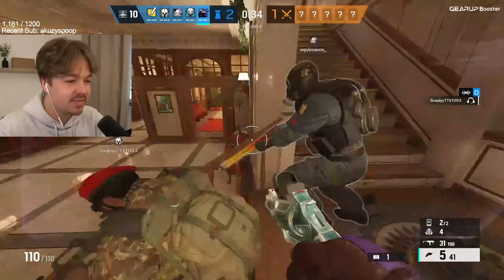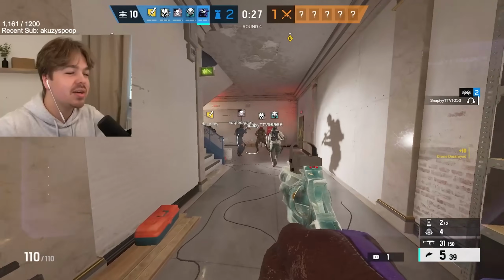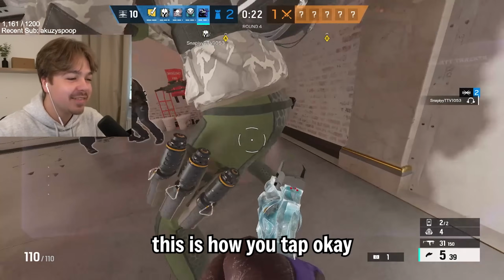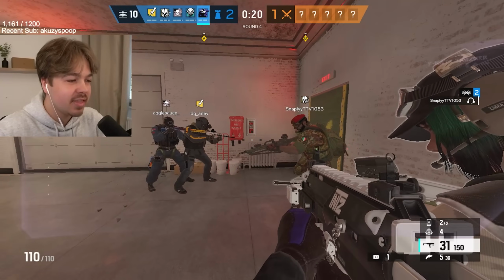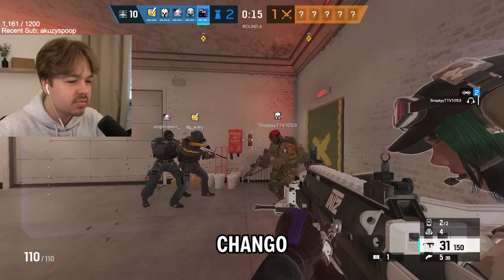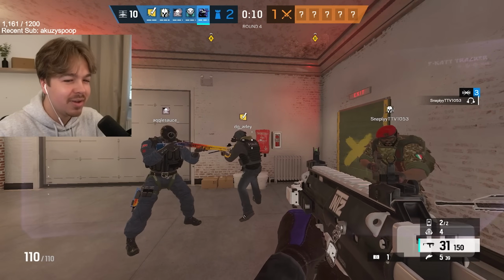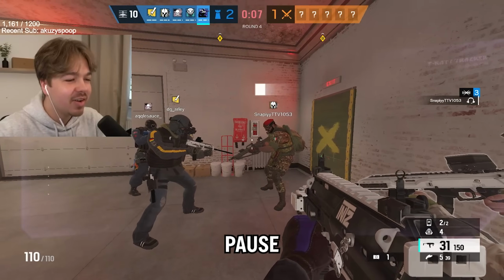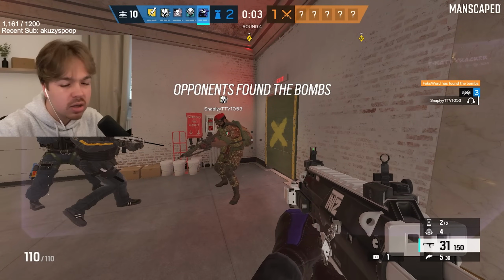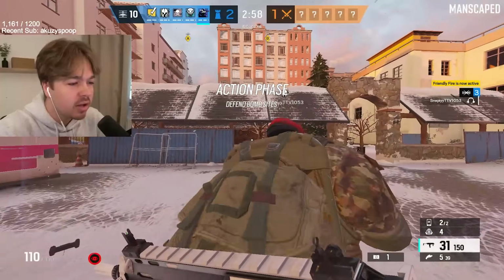Okay, it's super safe, I do it all the time, okay? There's a pre-game little ritual we have to do. Guys, come. Okay, grab a partner! Guys, pick a partner! Okay, now, this is how you tap. You have to go left, tap. Right, tap. Do a little chango. Left, tap. Pause, turn. Right, tap. Pause, turn. Okay, grab your partner, do it. Tap. Pause, turn. Okay, we gotta go. Forward! Alright, show no fear.